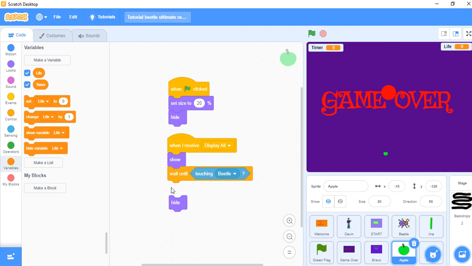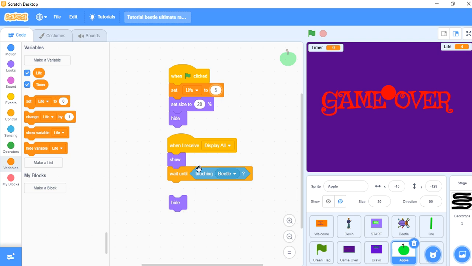So I'll drag this when green flag is clicked, set the life. Okay, let's just do it here. Set the life to 0. That's when I click on the green flag, the life should always be 0. If I change to like 5, click on it, can you see it's changed to 4. Oh, it should be 5. Yes, let's give it a default life so that it won't just come to the game without having a life. Just like every game that you play, there's a life given to you. You can decide to give it like 3 or 2, anyone. So it has 5 lives when you click on the green flag, when you start the game.